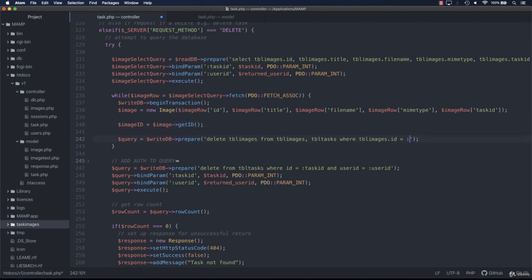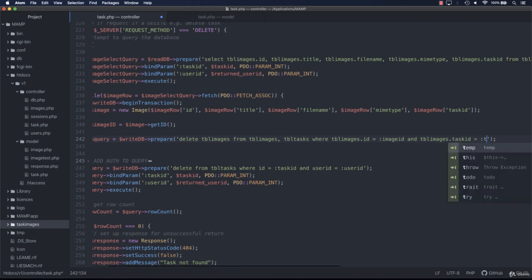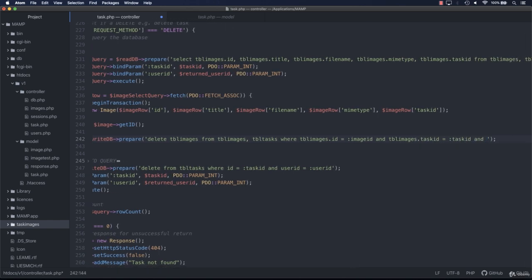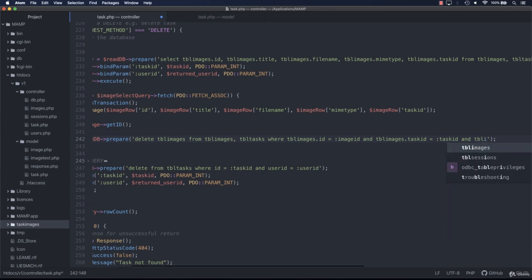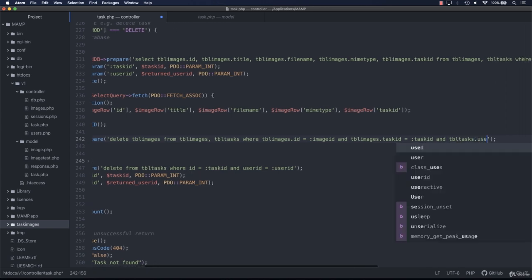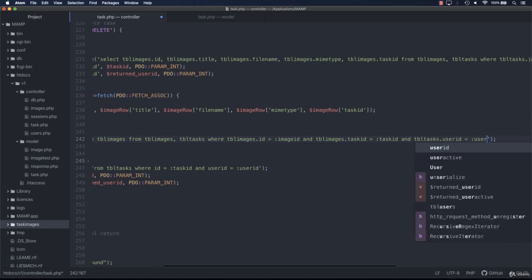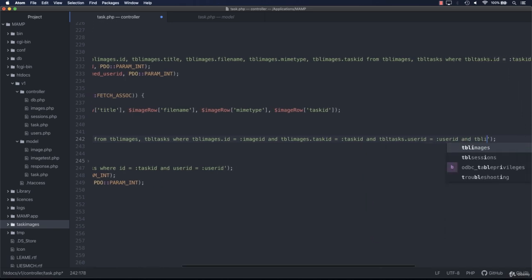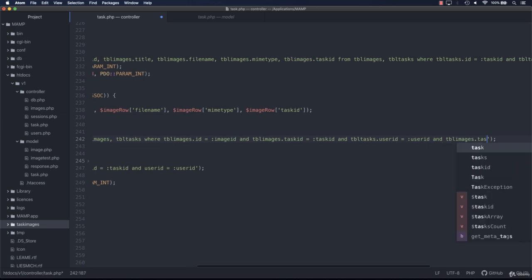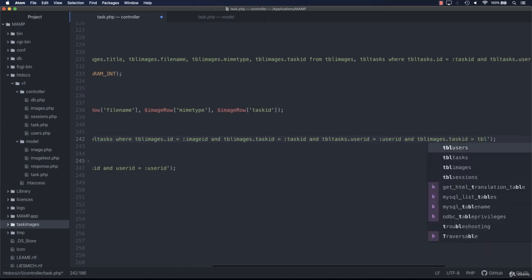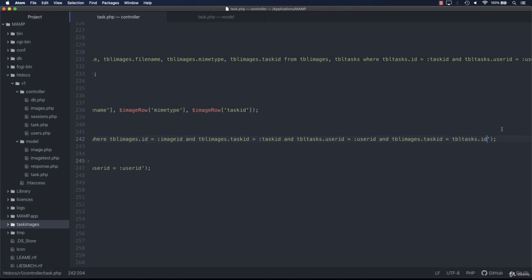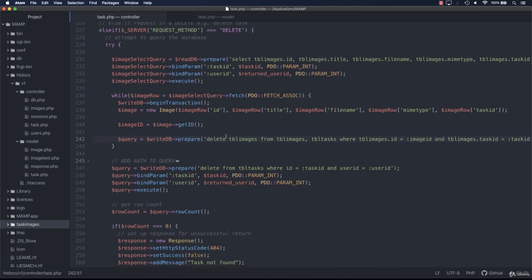So ID, image ID we'll call that, and TBL images.task ID is equal to the passed in task ID, and TBL tasks.user ID equals the passed in user ID, and TBL images.task ID is equal to TBL tasks.id. So this should actually delete the said image row from the database.